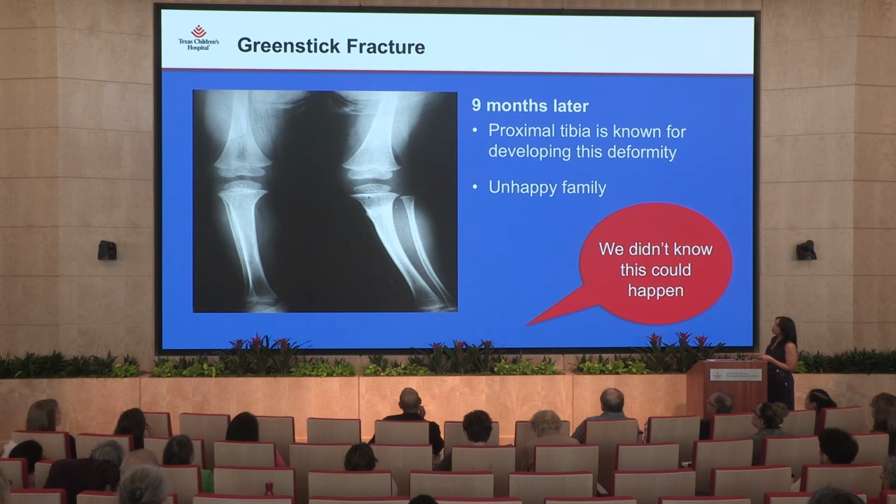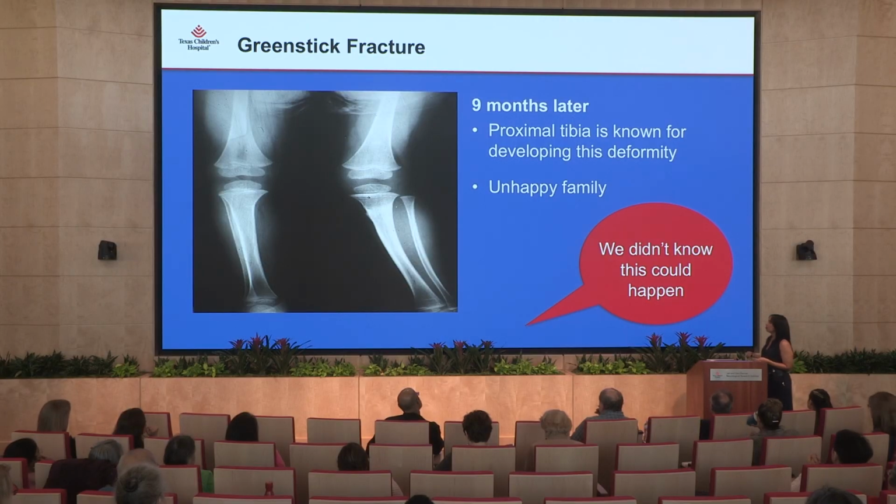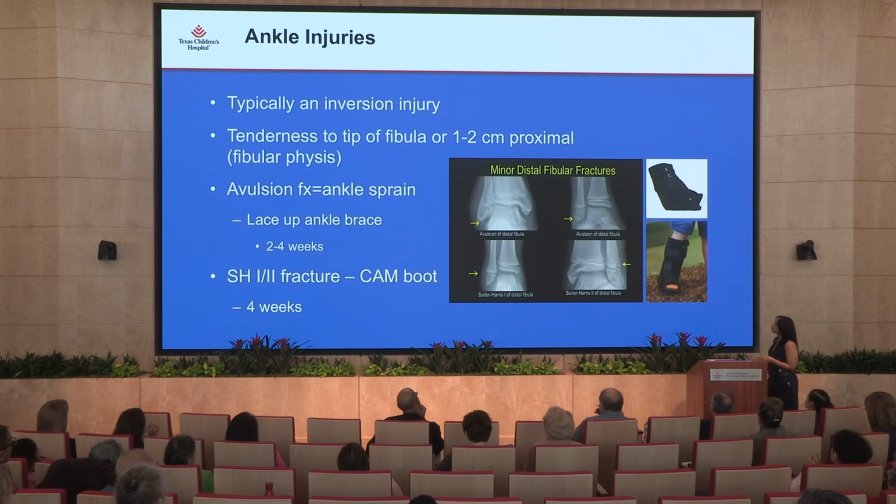Primarily in this area, you really want to refer it because that fracture can go on to this, where the patient got significant valgus deformity. And that's not because they were treated incorrectly. For some reason, this growth plate is a little bit touchy. So when you have a fracture here, sometimes it just goes on to asymmetric growth. It's called Cozen's deformity. If the family isn't counseled about this early on, they get very, very upset. Again, nothing was done wrong. It will just get worse for about 18 months, and then it will get better. But we know that, and so we can counsel them on the front end that this may happen, so that the expectations are realistic.